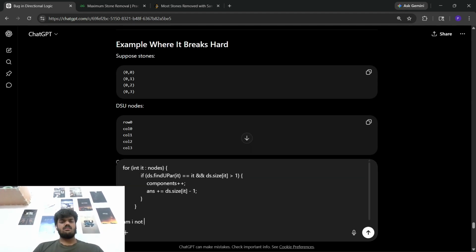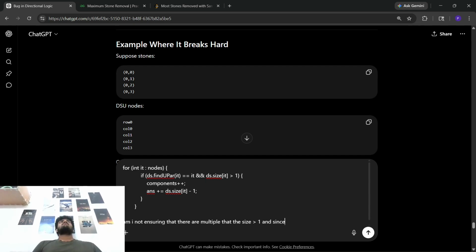Am I not ensuring that the size must be greater than 1? And there are always going to be more indexes. That makes sense.